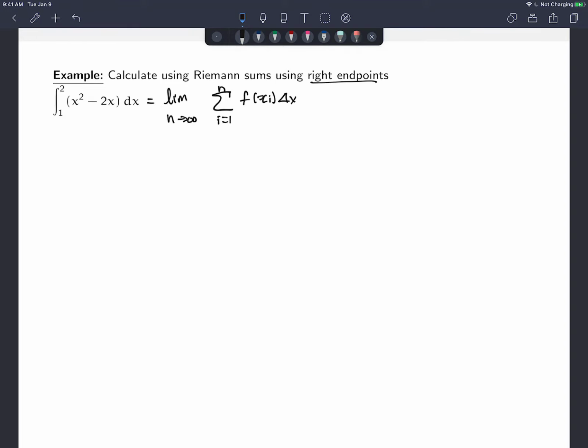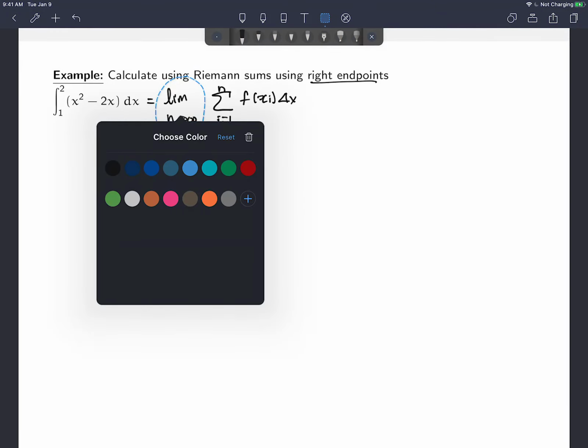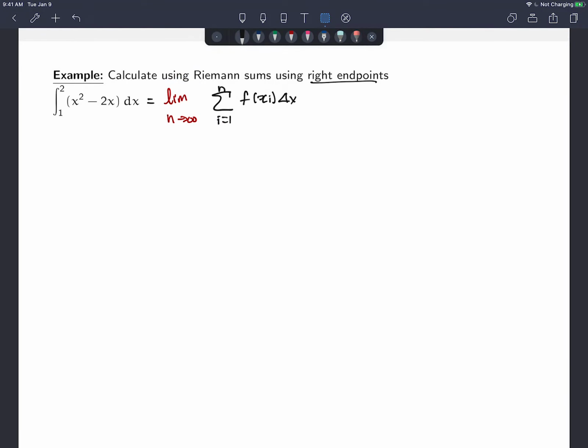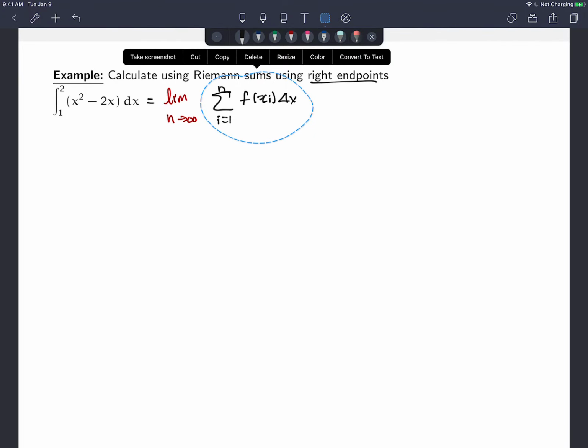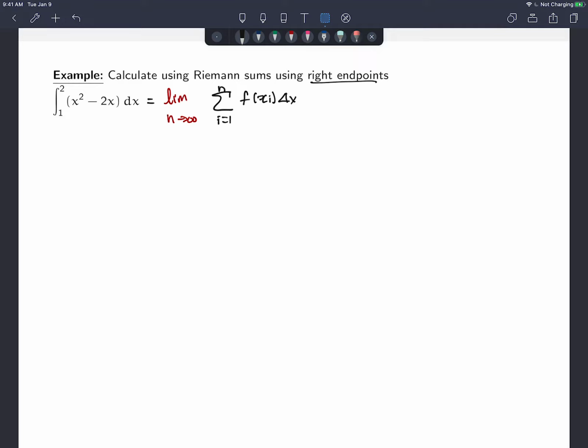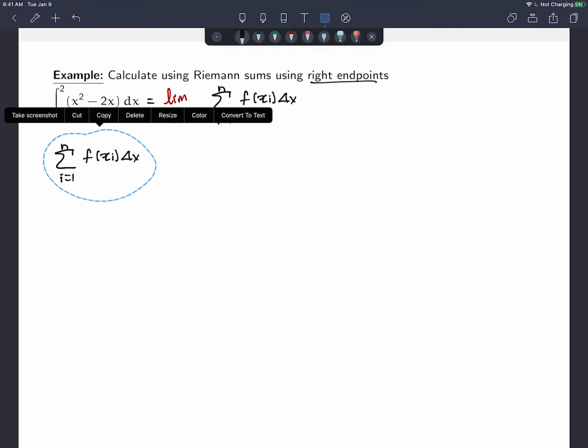So that's the definition of our Riemann sum definite integral. Now I'm going to do this in two steps, and I'm going to forget about the limit for a minute. I'm going to keep this limit and leave it there to the end, and deal with this sum for most of this writing, and then at the end take the limit. It's just a little bit less writing that way.